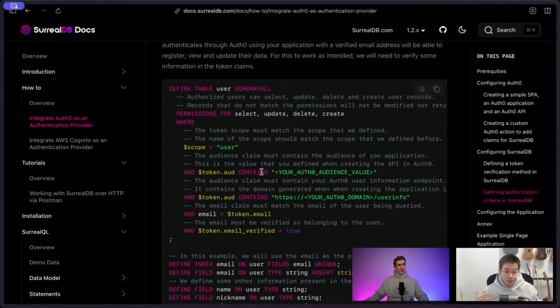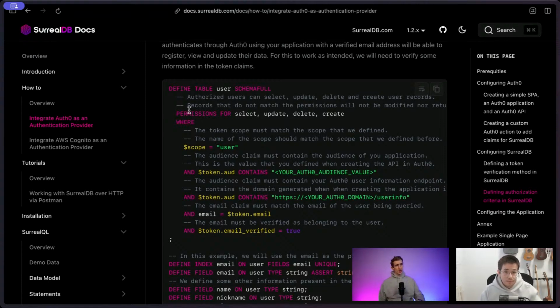And for example, Auth0 is able to send an email to that user with a link that they need to click for the email to be verified. So in this case, you can, if you want, only allow access to users who have verified their email. So they know that they are the owner of that email address. And this, of course, was not possible before with SurrealDB, and it's now possible thanks to allowing this integration. Yeah, awesome.